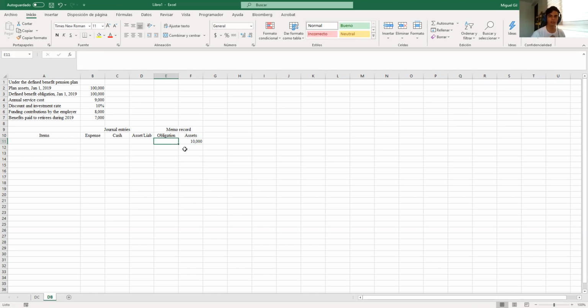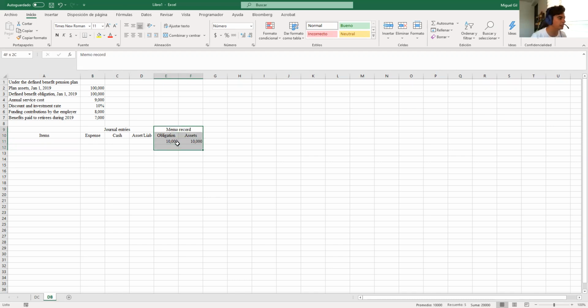In the best case scenario, or in the ideal scenario, you have also the obligation because you promised your employees that they will retire with $10,000. That's why it's called defined benefit, because it is defined the amount of money that they will take. So you have an obligation of paying them 10,000 at the end, and you have enough assets in your fund of 10,000. So that's great because you're in balance, okay?